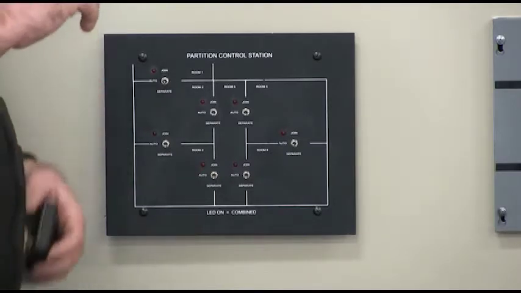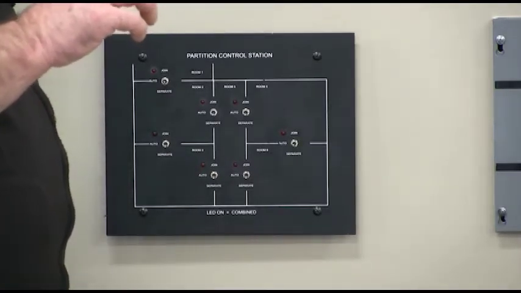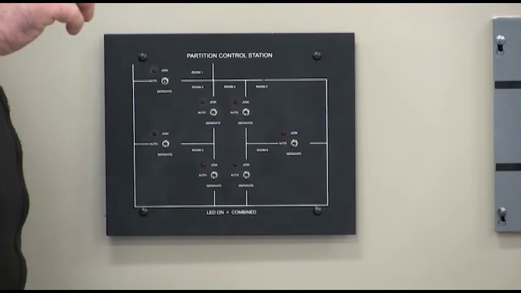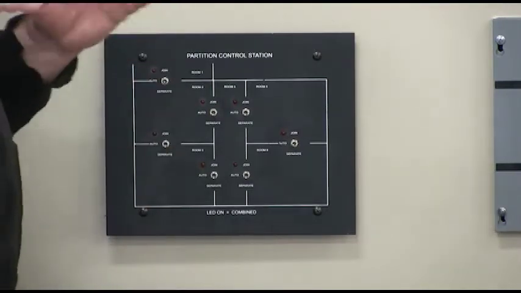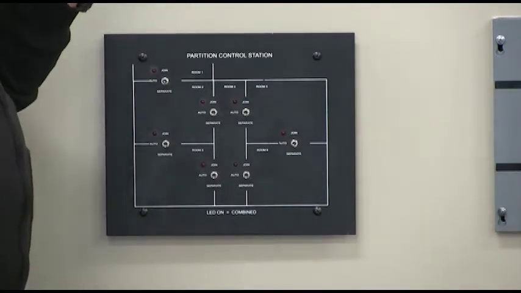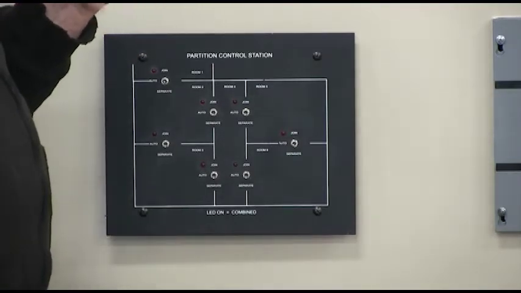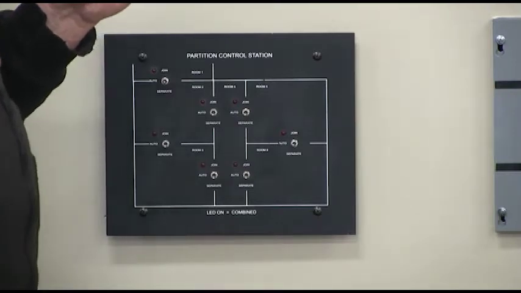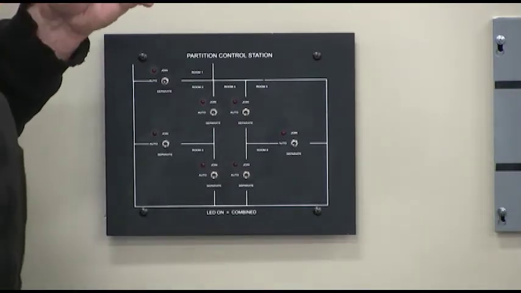Okay, so the join and separate, not the walls being joined, but the space is being joined. Yes, or cut off. Okay. Yes. So join means that we are actually allowing one controller to operate multiple rooms. That would be when the partition is closed, right? That is when the partition is open.